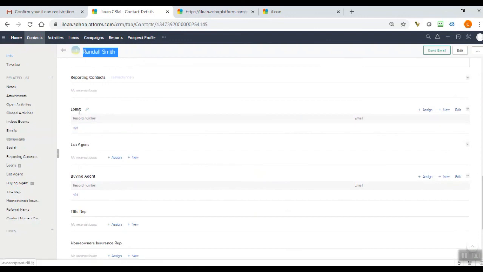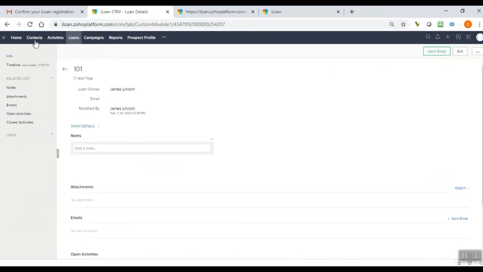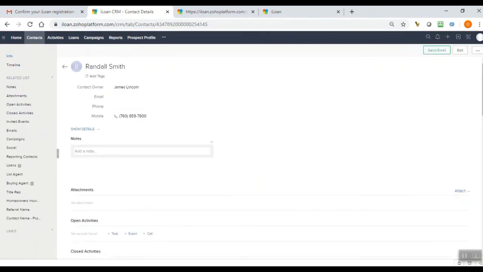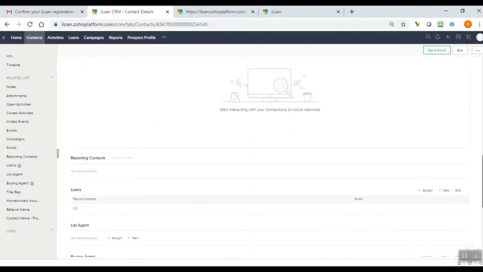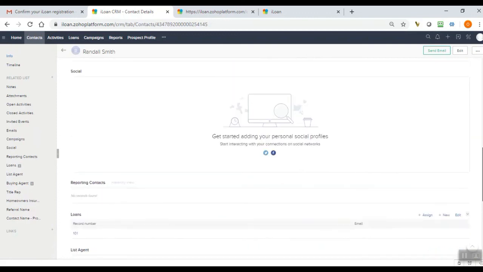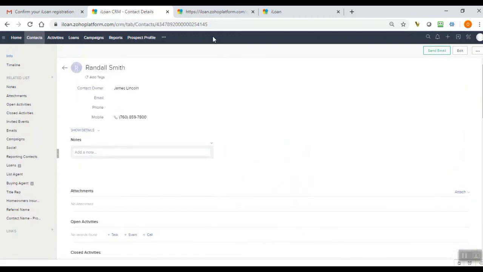So as you add more loans for Randall, those will all be listed here, and you can click and open any loan, as well as in this view, you can customize the fields that you're looking at here. So you can see program rate, occupancy, and close date right from the contact record. Okay, so we'll go back to contacts.